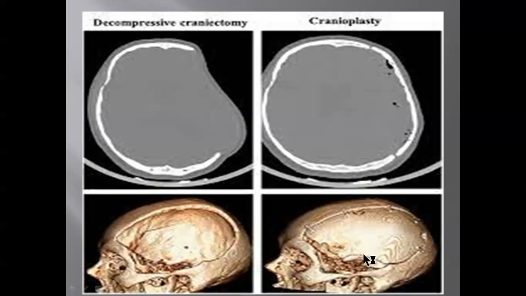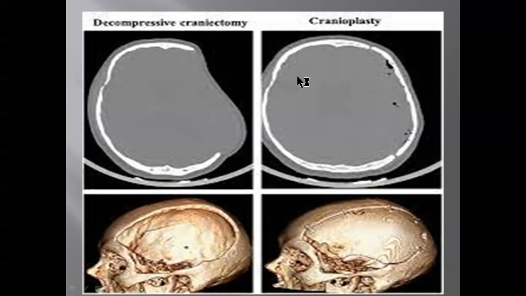What can you basically do with this bone? Suppose you took out this bony flap. You can put the bone in the patient's subcutaneous abdomen. You make an incision in the patient's abdomen, and in the subcutaneous layer you can put this skull bone, this bony flap of your cranium, and put it back later. Suppose you need to operate after 6 months, then you take out that bone from the abdominal subcutaneous layer and put it back.